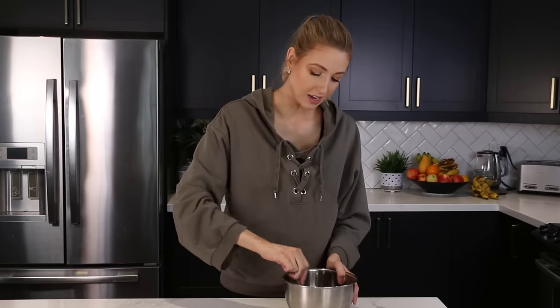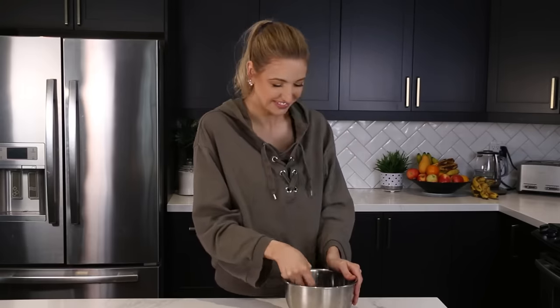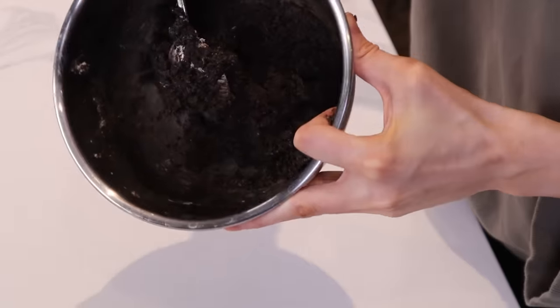Make sure your cream cheese is soft because otherwise this will not work well for you. Between the cookies and cream truffles and the crème brûlée, which do you think is going to be better? Christopher says probably the truffles, but the cream cheese and Oreo wasn't very good last time. I've managed to make a nice Oreo paste here. So now I'm going to put this in the fridge for about an hour, or as long as it needs to set so it can form little truffle balls.